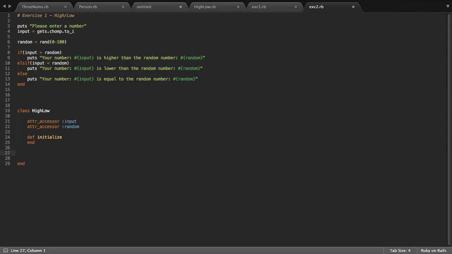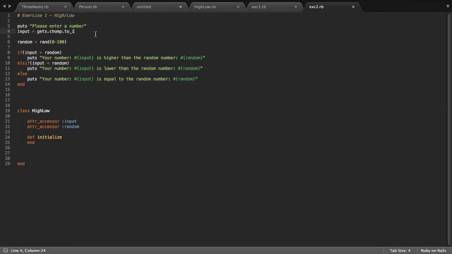All right, so who can tell me, looking at this code up here, the steps that our program goes through? What's the first thing we do? Go ahead, Ben. The first thing the program does is ask please enter a number, and then the user will input a number, and then it randomly generates a number between 1 and 100, and then it goes through the if statement to figure out if the number the user inputted is greater than, lesser than, or equal to the random number, and then prints accordingly.